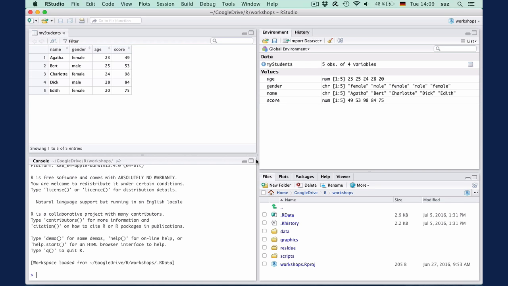R provides a number of functions that give you the flexibility to import virtually any type of text data format, so this step can be quite intimidating. Over the next two clips, we will look at two very basic strategies that should get you a reasonably long way and show you the principle, which you can then use to extend to other formats, possibly with the help of Google. Both options shown here work in R and RStudio.